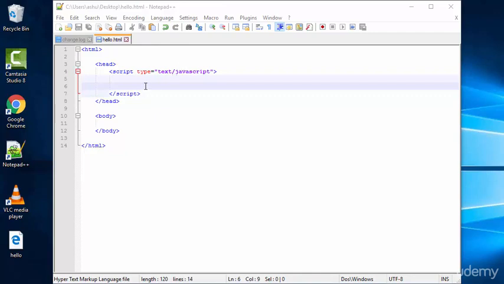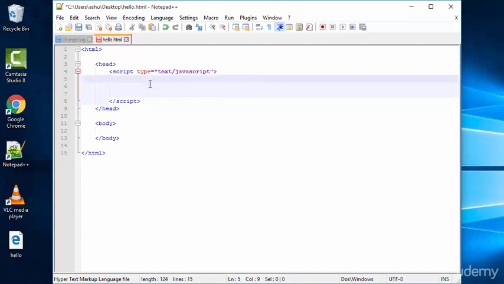Hello and welcome to this tutorial. In this tutorial we are going to learn about the assignment operators. We have already learned about the assignment operators while creating variables, but we are going to go through them again, and we are also going to learn about the addition assignment operator, multiplication assignment operator, and subtraction assignment operator. So let's go ahead and create a variable.